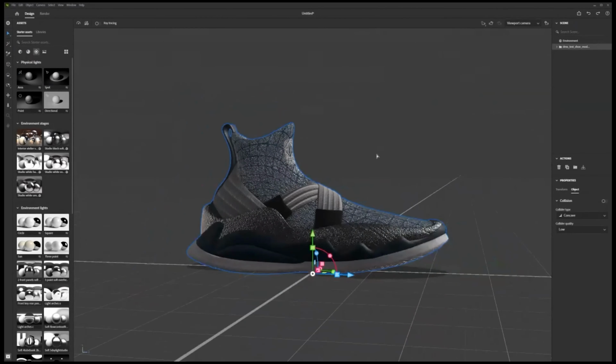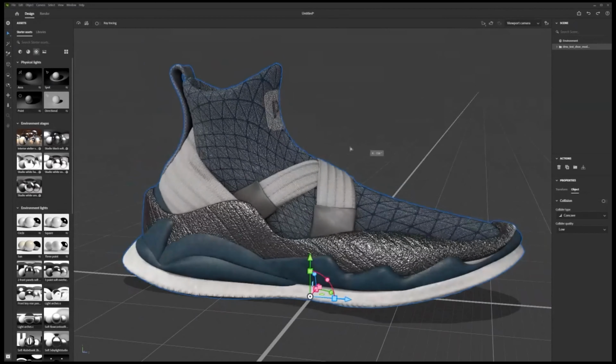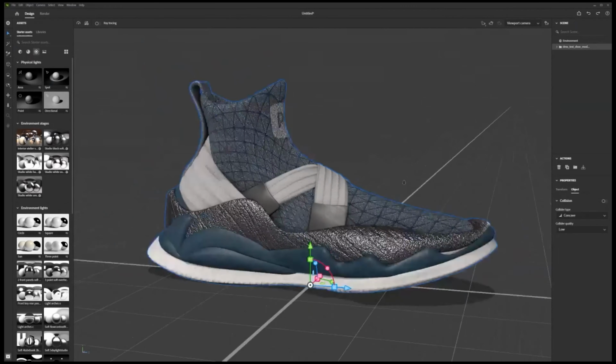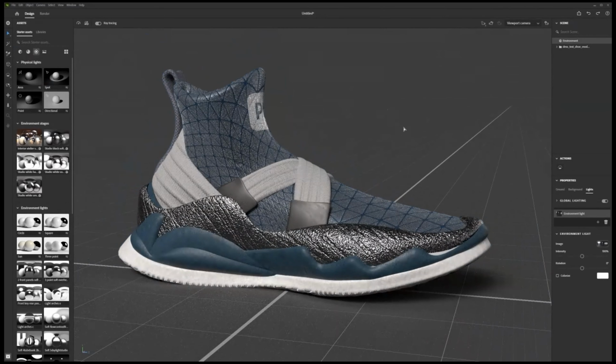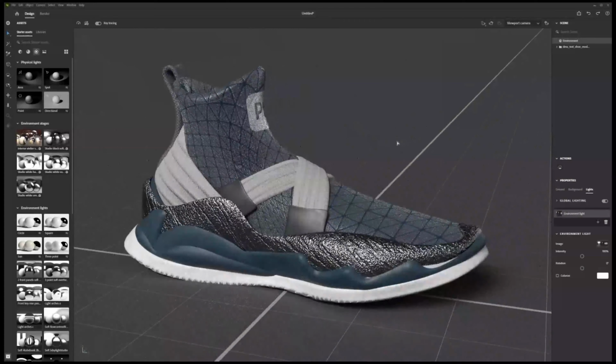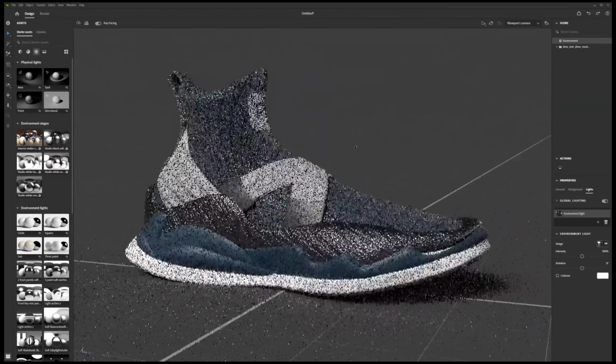Navigating in Stager is just the same as Painter. You can even hold shift to control the lighting. And you see this is a real-time viewport by default, just the same, but up here at the top left, there's a ray tracing option and it has a GPU renderer. And so once I get that going, you can see I'm getting a higher quality visual of the shoe.